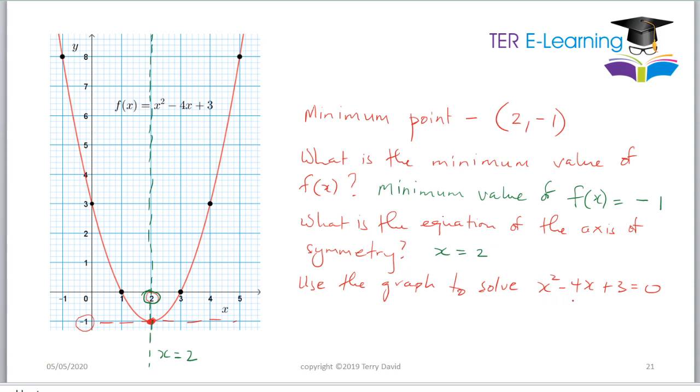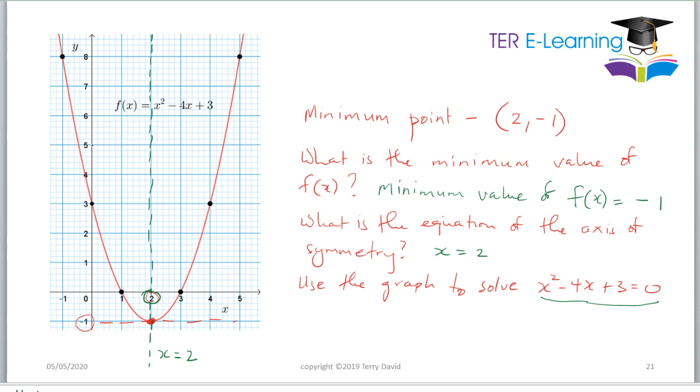My equation is x squared minus 4x plus 3, and that is equal to 0, right? So it's an equation we're trying to solve here. Now I want you to understand what you're really trying to do here. You are trying to find the values of x such that when I substitute it into the formula, my answer is going to be 0, right? Make sure you understand what I'm saying. I want to find the value or values of x such that when I plug it into that equation, my answer is going to give me 0.